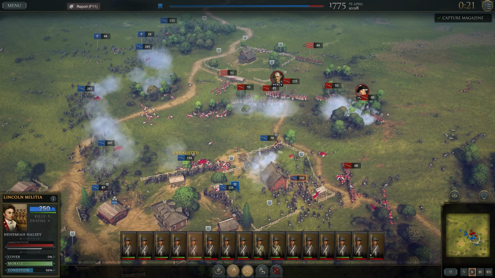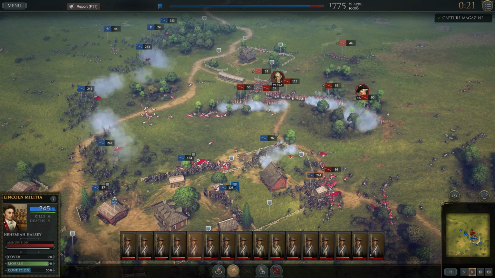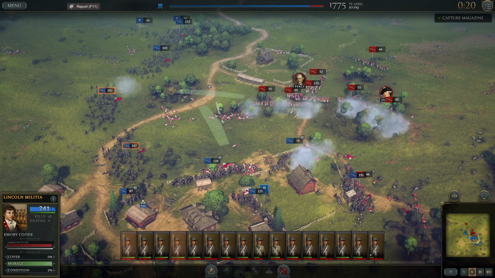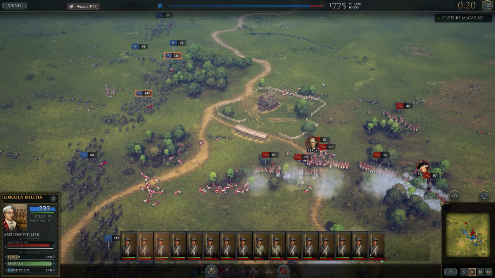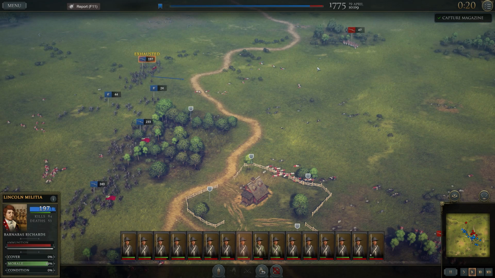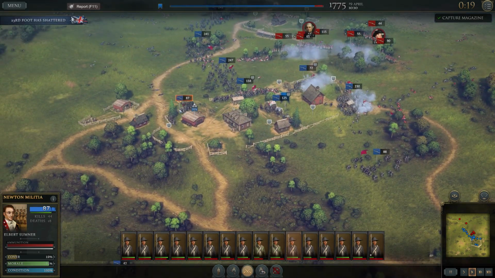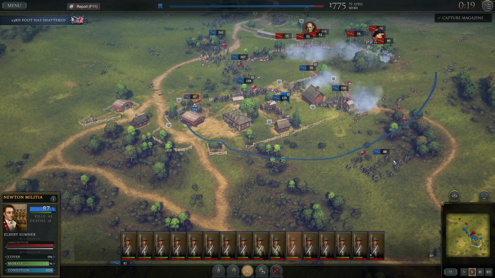Alright, get off a volley and then I'll probably charge you. Oh, they're charging in, so we might as well counter charge. Alright, we're seemingly breaking the British, so let's keep marching forward over here. And then let's get these guys right up onto their flank. Got a British unit out here we can probably take on with our Minutemen. Alright, let's start swinging these guys out of these positions and swinging them around their flank.